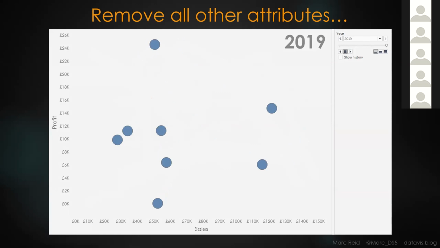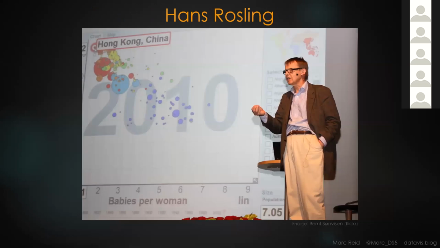So I'd say that's a really powerful feature, and of course this is not really anything new as such in the data viz world. I'm sure many of you are familiar with the work of Hans Rosling and his famous presentation that he did for the TED Talks many years ago. That TED Talk has now been watched over 14 million times. And I remember watching this a number of years ago and was really struck by the effectiveness.